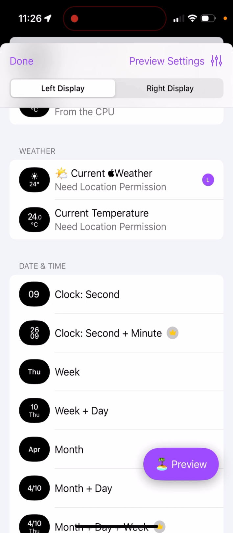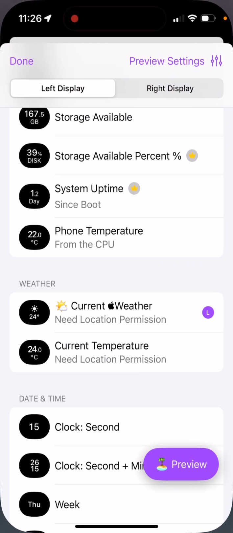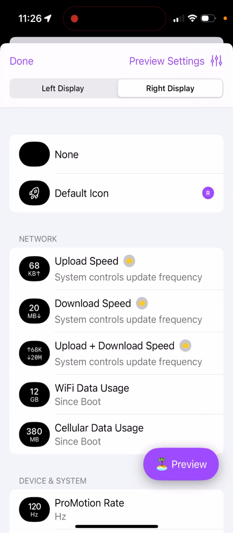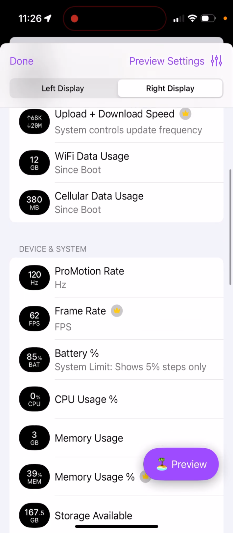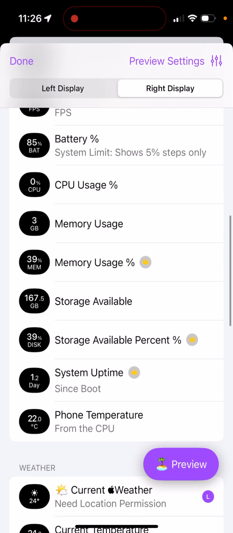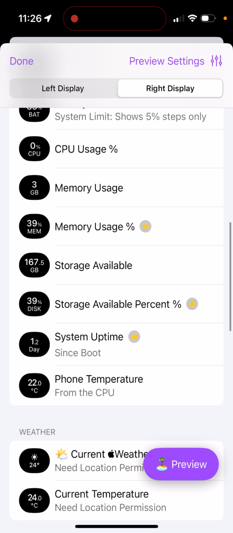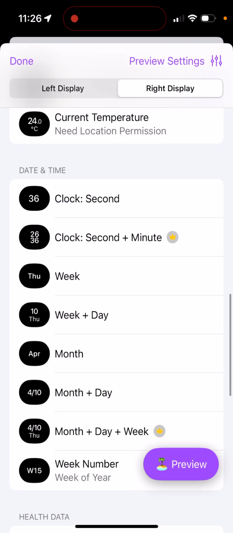or you can set up, for example, current weather, where you just see it like that, and you will instantly see it in your dynamic island. Pretty cool. Right display, I have no idea. So there's default icon, so you can set up Wi-Fi data usage, memory usage, storage available, system uptime, current temperature.